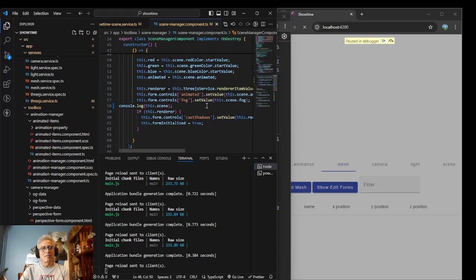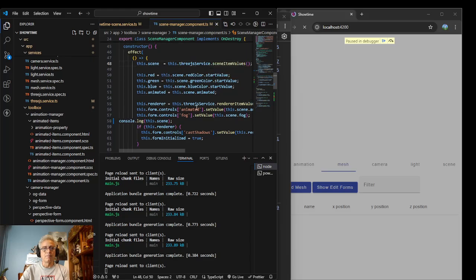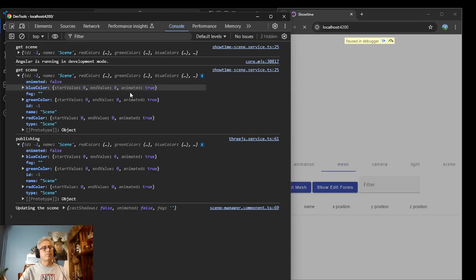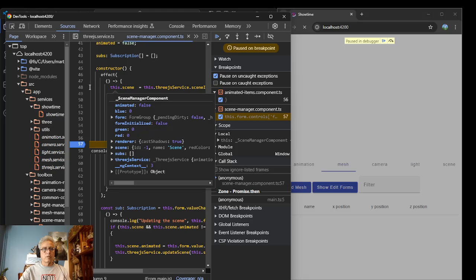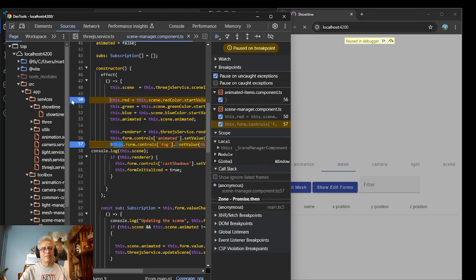I think something is setting the fog value to blank. So let me put a break on line 48 in the debugger, or like line 50.